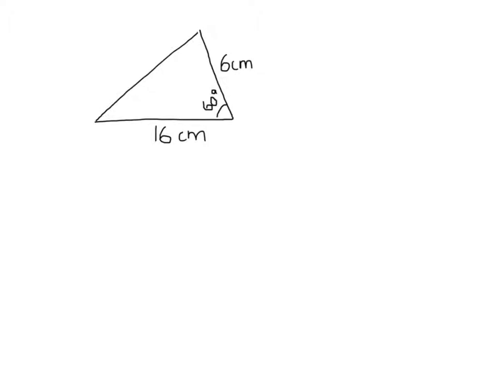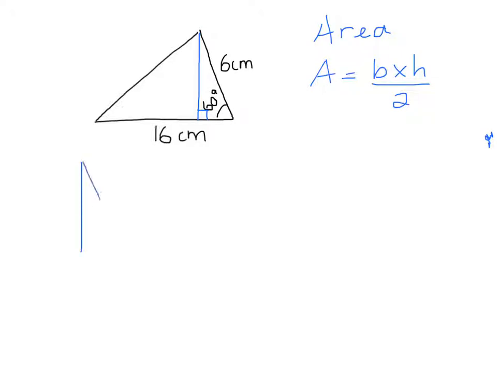In this problem we're asked to work out the area of the triangle. And we know that our formula for the area of a triangle is the base times the height divided by 2. So we need the perpendicular height of this triangle, which we don't have, but let's draw it in. Okay, so I've drawn in the perpendicular height, and I'm going to label that with a 90 degrees. So I can see now that here I've actually created a 30, 60, 90 triangle. I'm just going to redraw that so that I can work with that a bit closer.